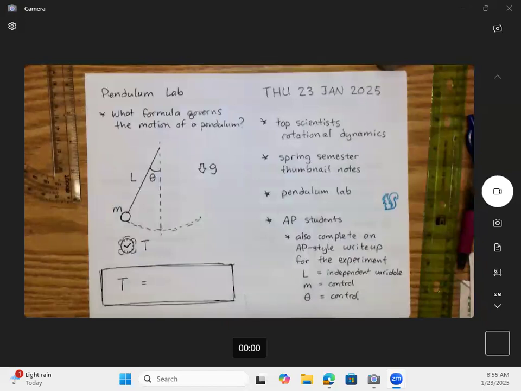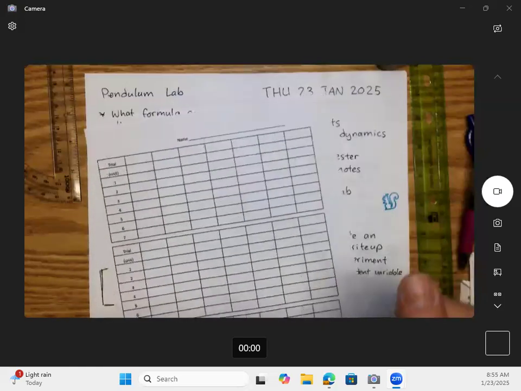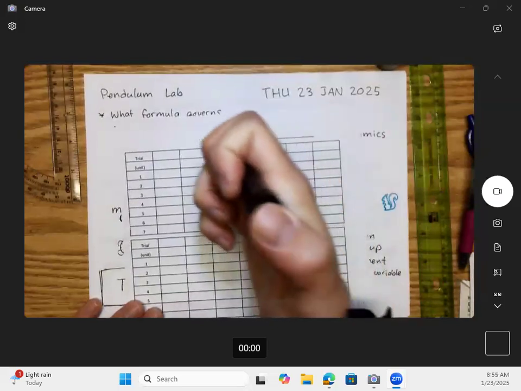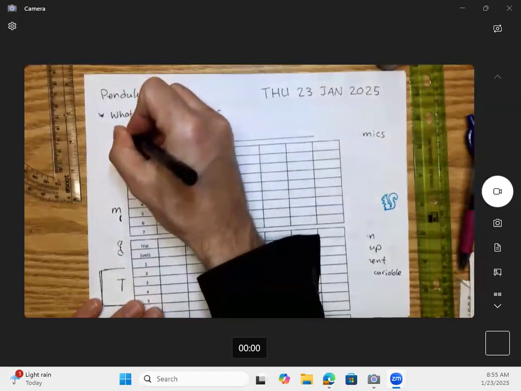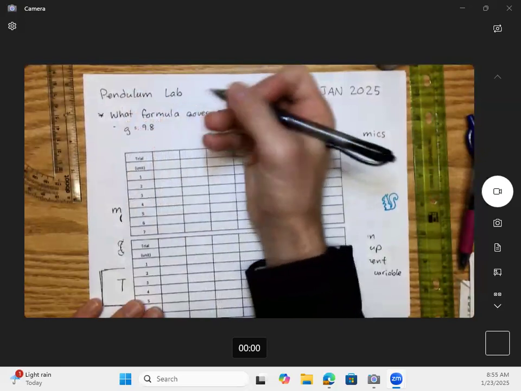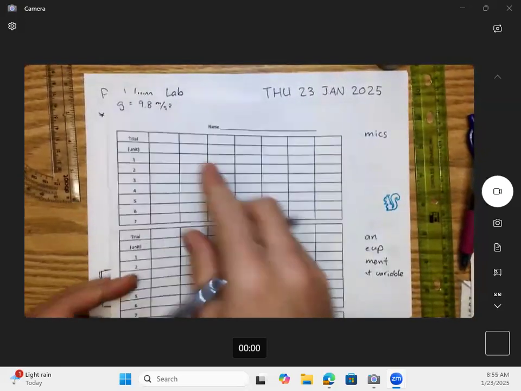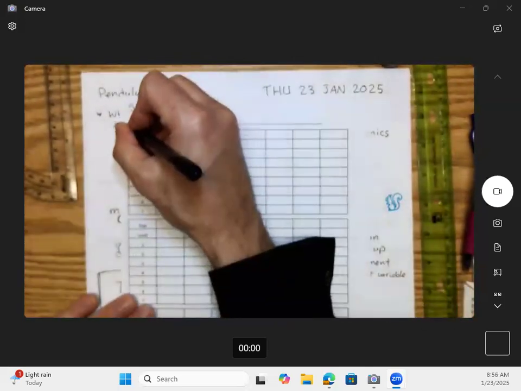Here's the goal we're headed towards: time period equals. We're looking for some formula that's going to govern the motion of that pendulum. How much time? You get that? Now I'll help you out with this table a bit. You did write your name here. This is Pendulum Lab. You can use gravity field, but actually I don't think this matters too much. We're just looking for proportional relationships. I'll have this in the back of my mind, but really we're just headed for proportional relationships. Call this Pendulum Lab.